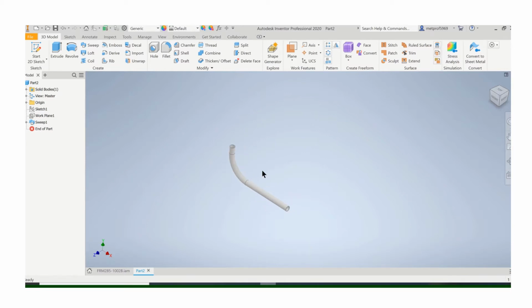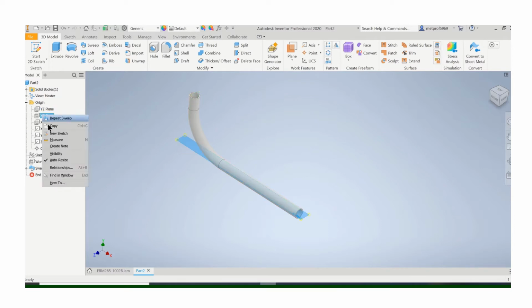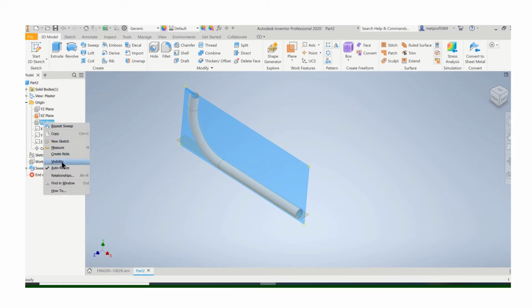Now this piece of tubing is going to fit together with another piece, and you're not just going to butt a piece of tubing against another because you just have a big gap. So you're going to notch these out, and that's relatively easy to do. I will need some work planes. Just turn these on because the end of this tube here needs to be notched.